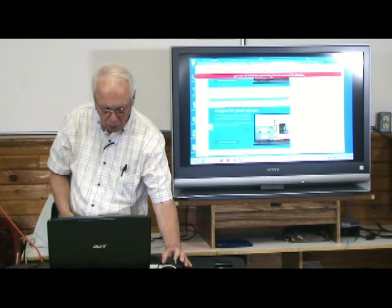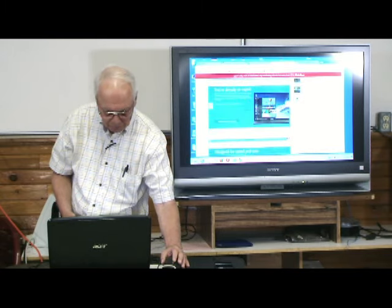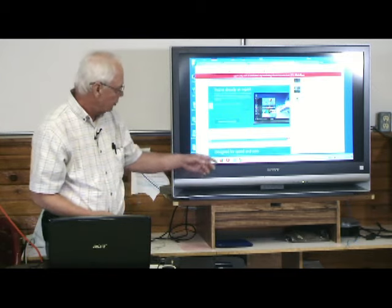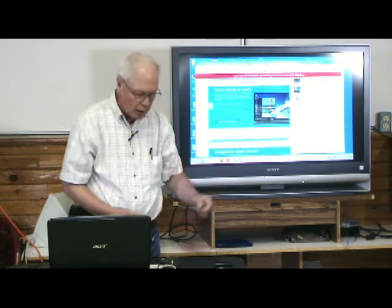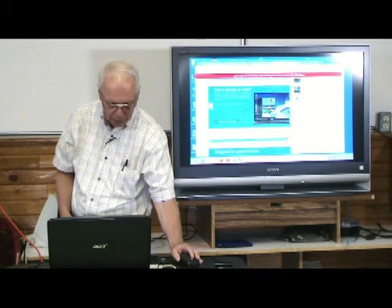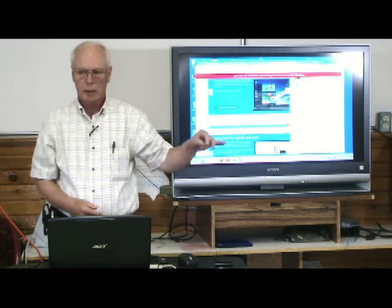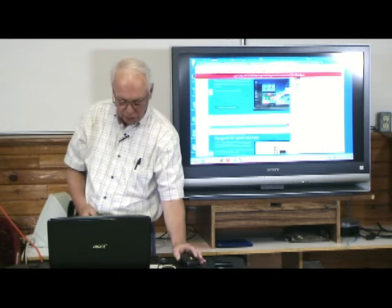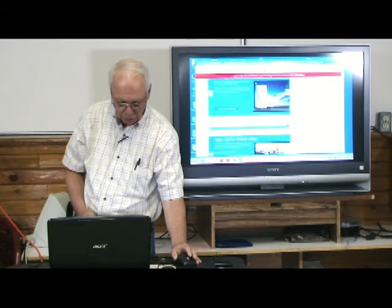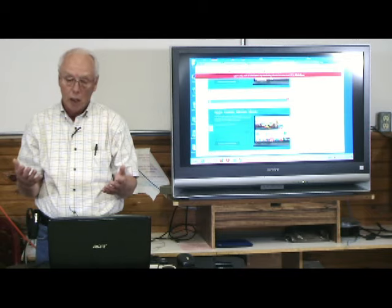Here's what the prompt looks like when you open it. You're presented with this page, and you'll see there's some dots going along here. The page changes to tell you exactly what you're going to get. But notice this button right here, reserve your free upgrade. That appears on every page that you see through there, and that's exactly what you're going to do after you go through all this cruft of what you're going to get with Windows 10.